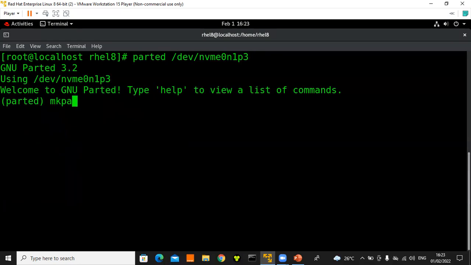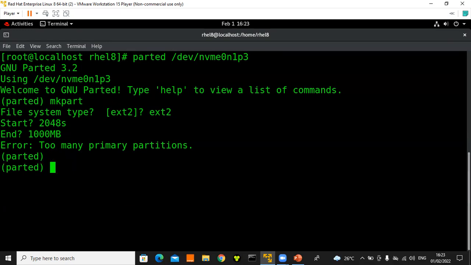So mkpart, this time let's have ext2. Starting is 2048. Ending is 1000 MB. Too many primary partitions.